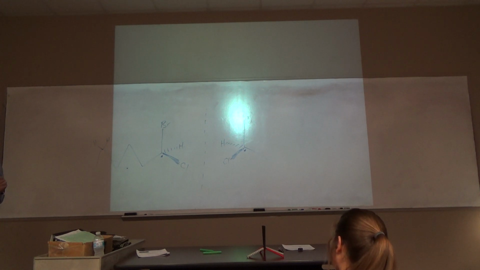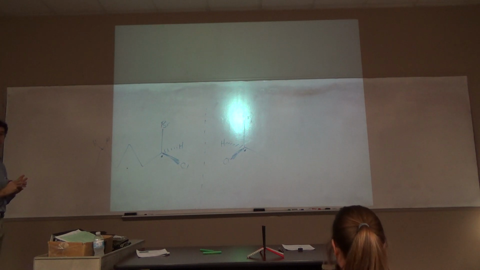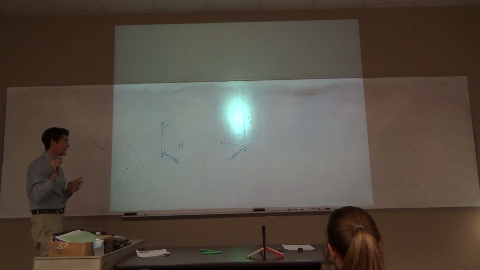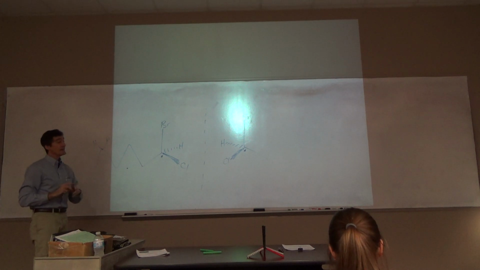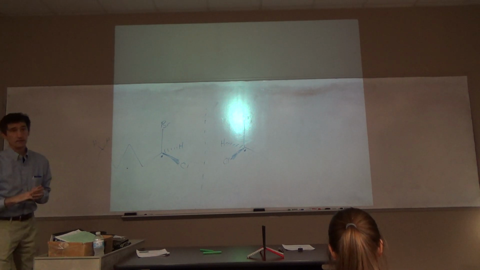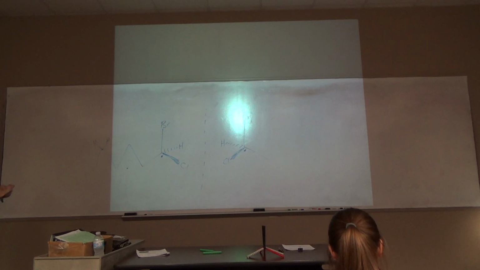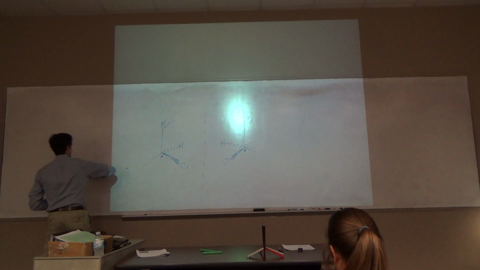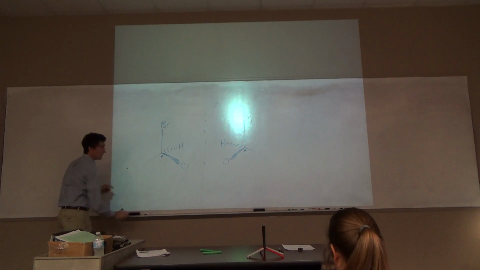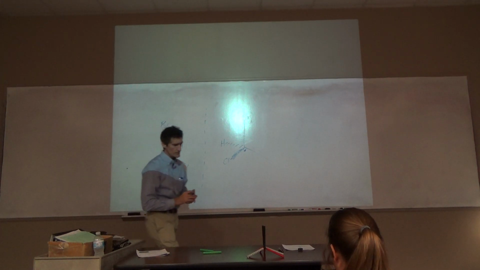If a compound has 1 chiral carbon, it's going to be chiral, meaning the mirror image is going to be different. Got to be careful though. If you have multiple chiral carbons in a molecule, it may or may not be chiral. But if it has 1, it's always going to be chiral. It ruins the whole molecule in terms of symmetry.